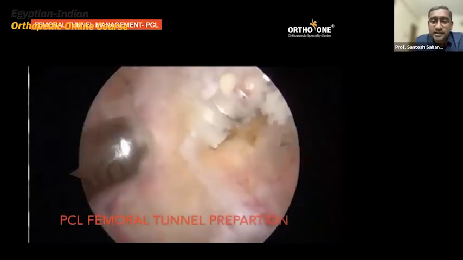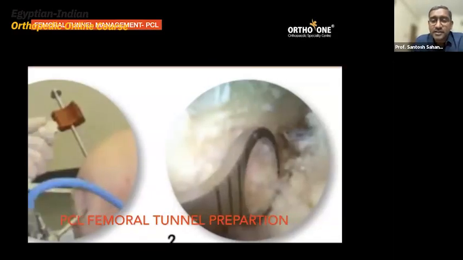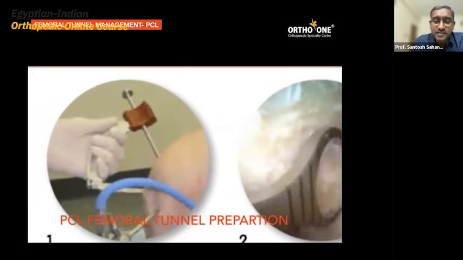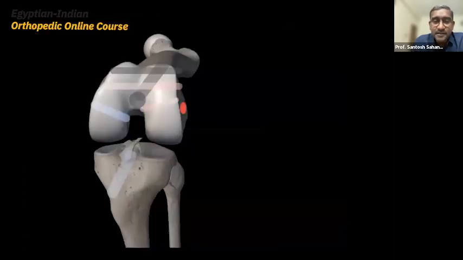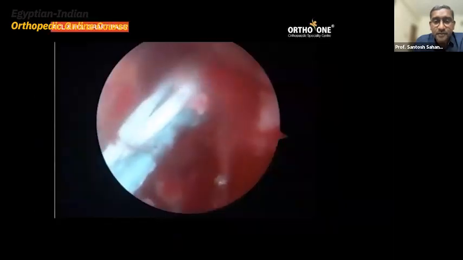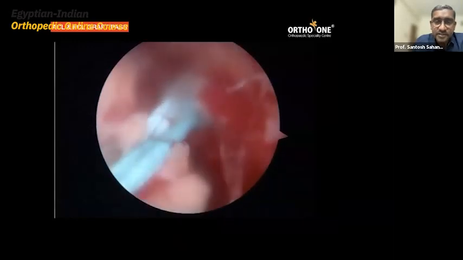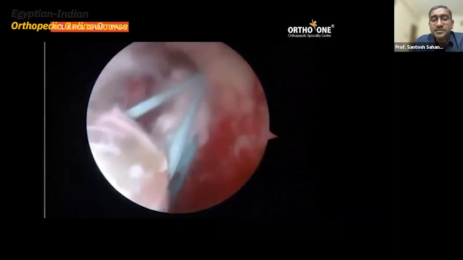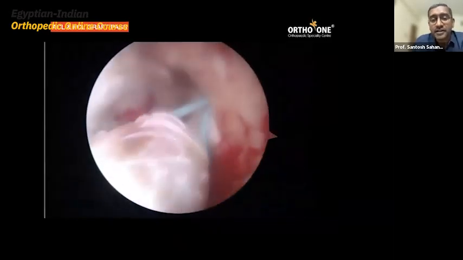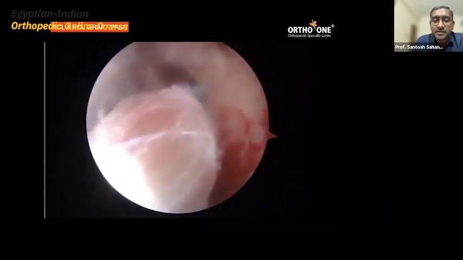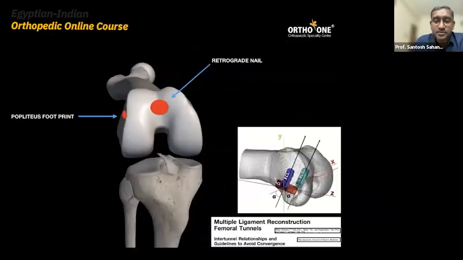And we were lucky to see the screw in the margin of the tunnel. And again, for the medial side, the PCL and ACL tunnels were made as shown here. I'll go through them quickly. Both the grafts were passed into the same tunnel, the LCL graft from outside in, which is seen in the tunnel already, and the ACL graft from inside out. And that was fixed with a single screw.